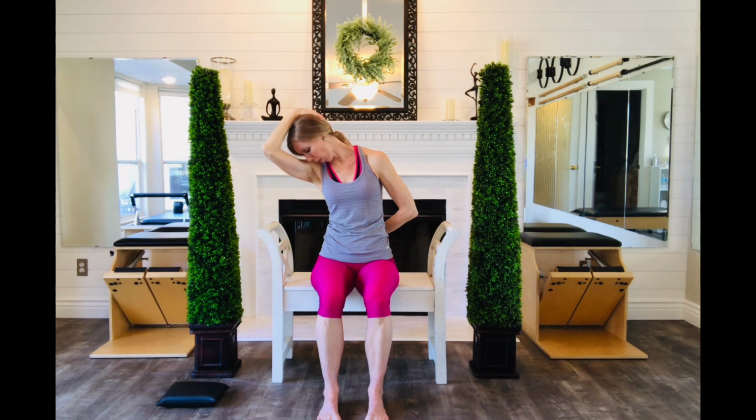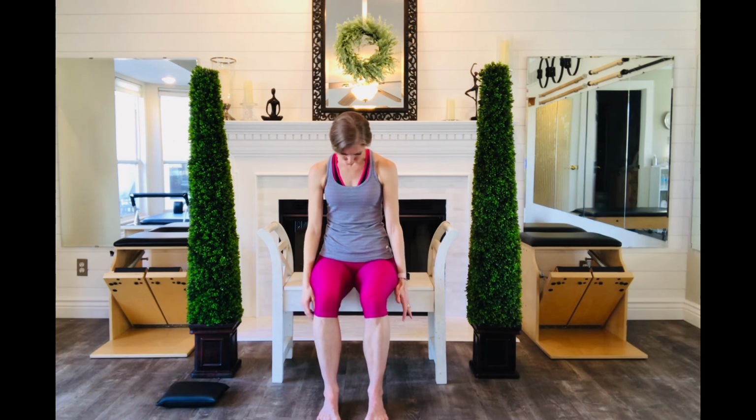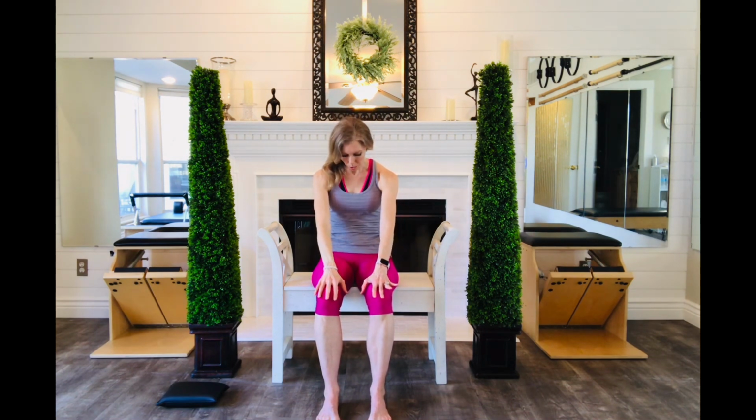So again, we're going to keep the head and neck as they are. Relax the arms, round down to center, lift the head from there. And we're going to end with a few cat-cows and our inhales and exhales, just like we began class. We're coming full circle. So we're going to inhale to arch, gaze up at the sky if it's okay on the neck, and then exhale, start to round. And we're going to flow with the breath.